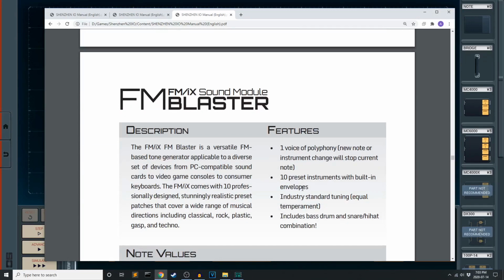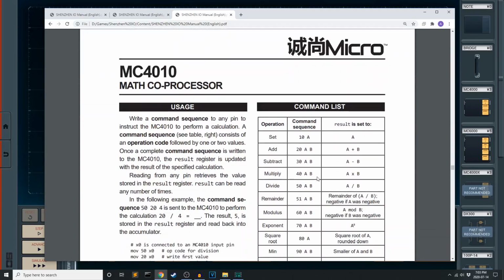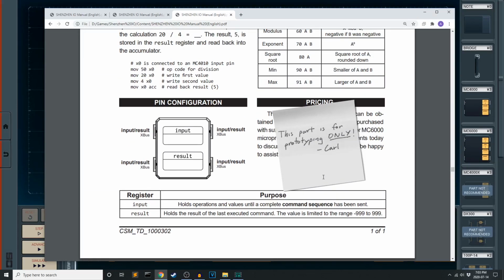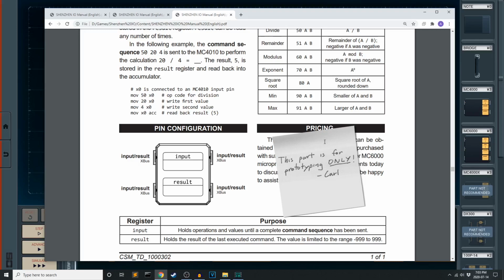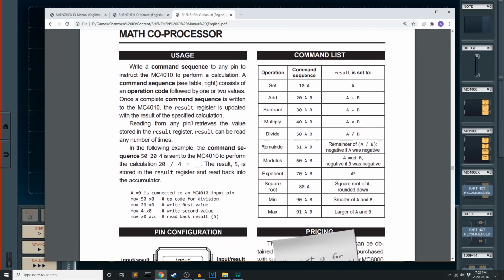So do I have... Alright, something audio, something that... Ooh. Prototyping only. Ah, I can't remove the sticky notes! Pricing. Oh, okay. Can be obtained, purchased as an MC6000 microprocessor today for prototyping only. Math coprocessor 4010.